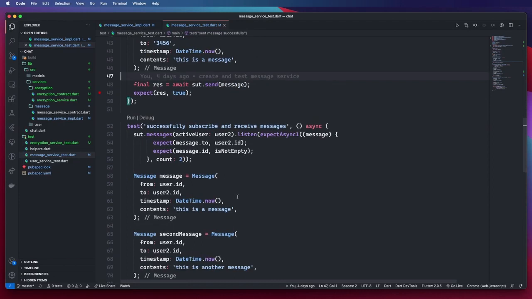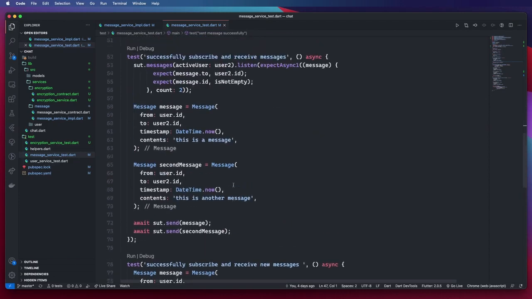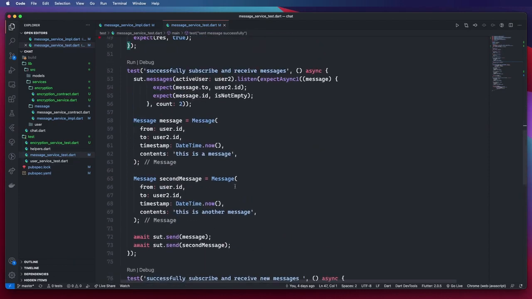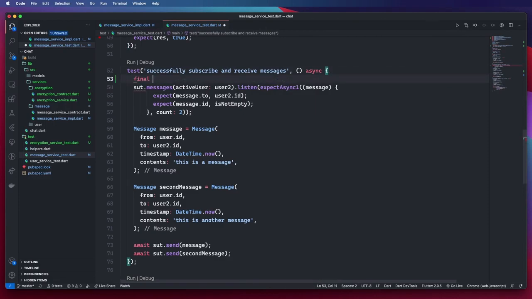So now for our decryption, I'm just going to go inside of this test. What I'm going to do is to pull out the message contents into a variable. So here, pull out "this is a message" inside the contents.